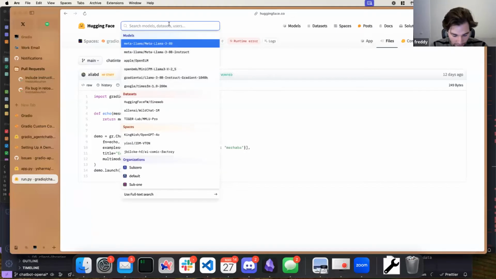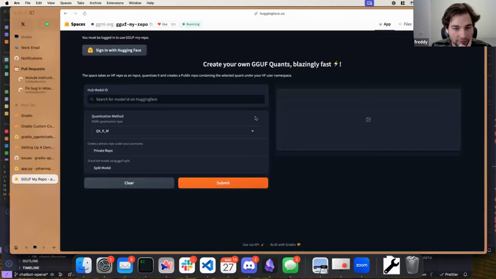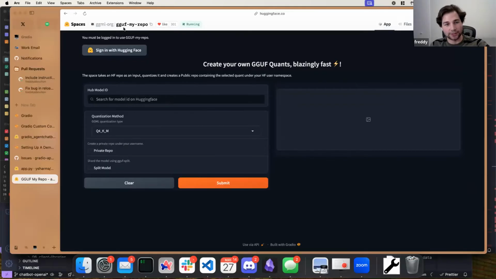So I'll show you a GGUF my space, I think. Sorry, let me think of a cool demo. I don't know if you've seen this, but this is a demo where once you have your fine-tuned LLM, this will turn it into GGUF format, the quantized format, so that people can run it.